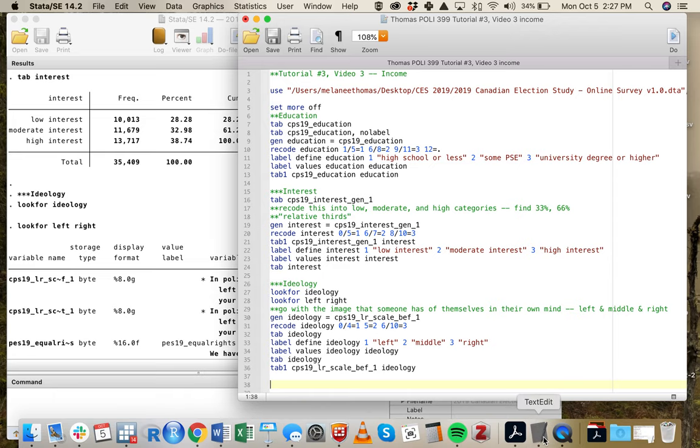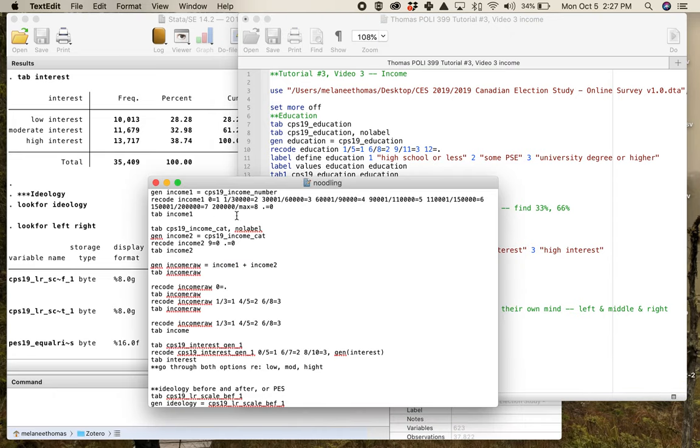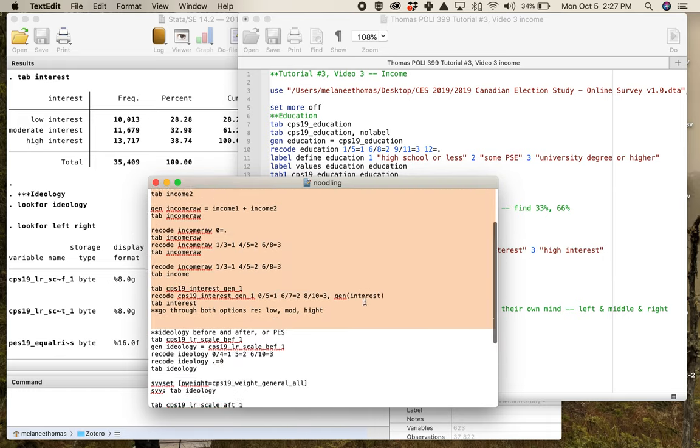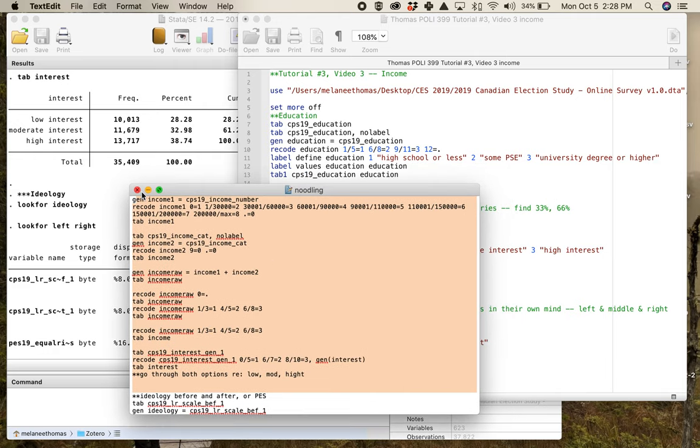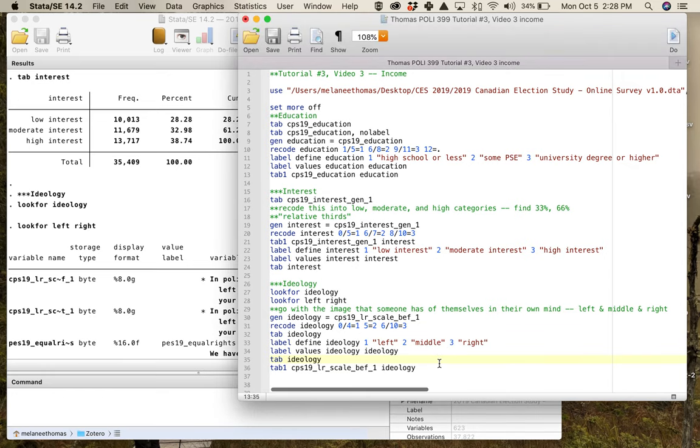Now, I also want to show you TextEdit. One of these generic text programs also opens it up. You can see this is some of the stuff that I'm going to be showing you for income here. So if you ever wanted to take this and work on it outside of the lab with your do file, you just know you need this kind of text editor. It can open up any do file that you have, and then you can work in it. And presumably you should be able to copy and paste from your basic text file into your do file as well. So just good little tricks to know.